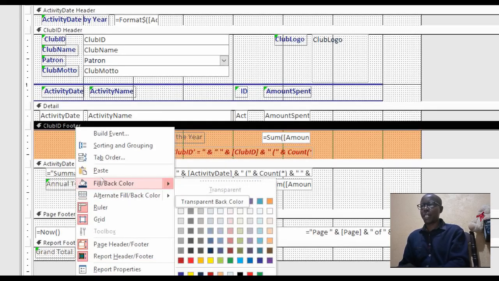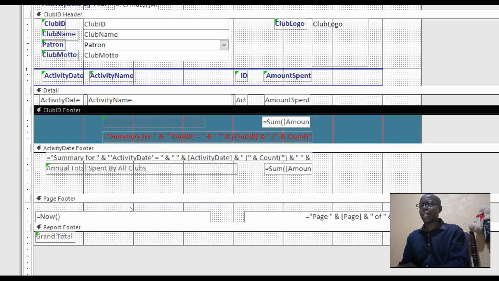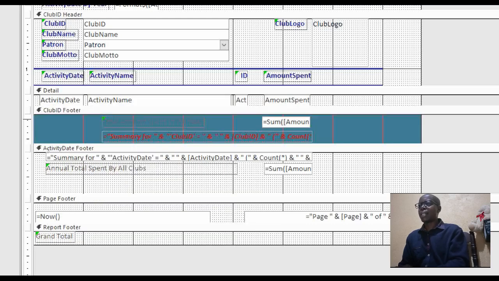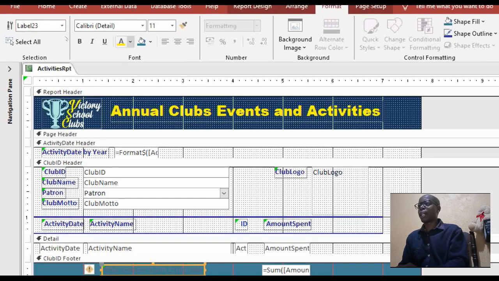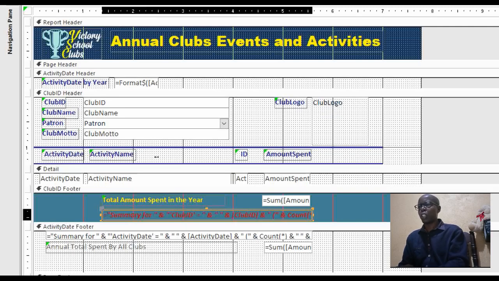So I'm going to fill it with some other color. Let me try to choose another contrasting blue, and I get another color for the label there, a color like yellow. Yellow contrasts all the time. Even if you do not know colors, yellow will always contrast nicely with blue.